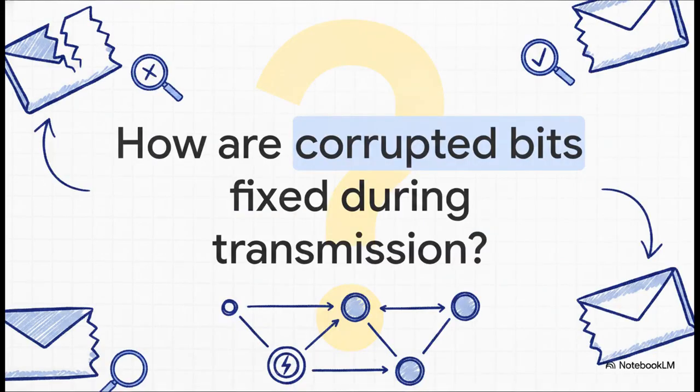That brings us to a fascinating final thought for you to ponder. If a single file relies on millions of packets hopping across independent global routers, how does your computer know if even a single 0 or 1 gets corrupted along the way? We briefly mentioned the CRC in the packet trailer today, but the way computers actively hunt down and fix corrupted data during transmission is a whole other wild journey.